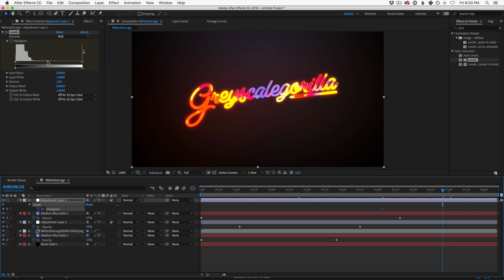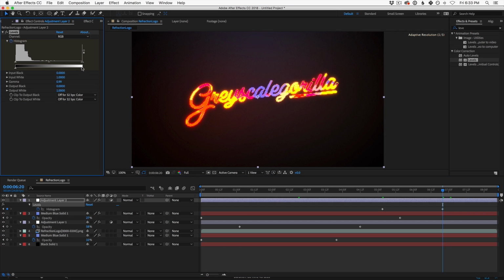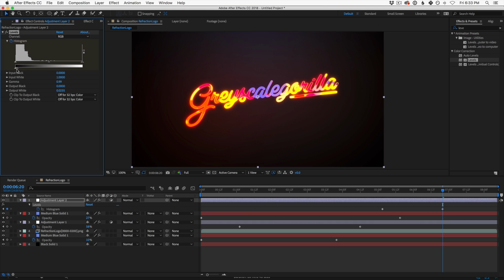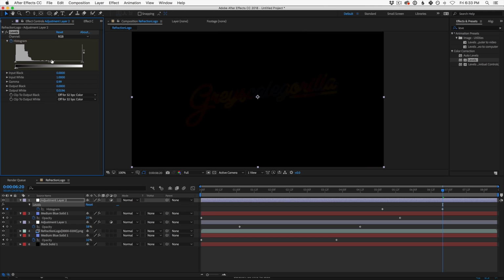And then as we adjust this keyframe or this histogram, it will automatically set a keyframe wherever our timeline is. So I'm going to take this bright point and push it all the way down black into a more black part here. And you can see it kind of faded away. But that's not all I want it to do.